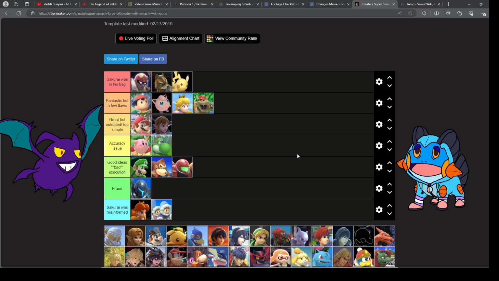No, I think, don't make the same mistake as me. For a lot of Ultimate's lifespan, I underestimated Ice Climbers. They're not bad characters. They're good characters. I haven't faced a good Ice Climber myself. I have. It's not easy.